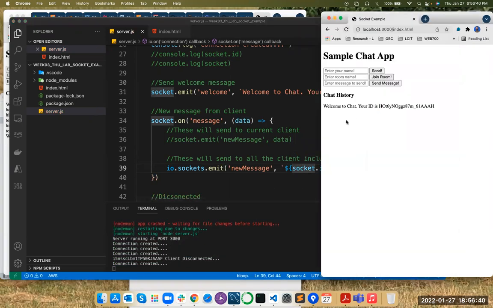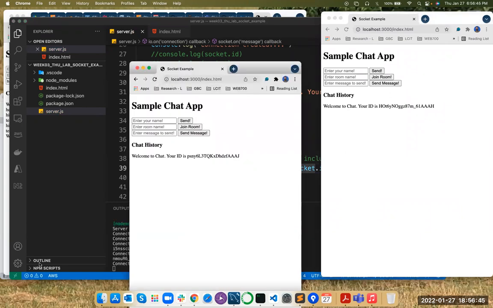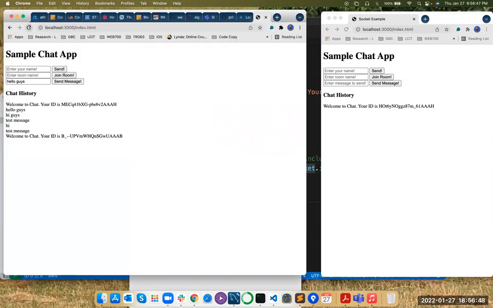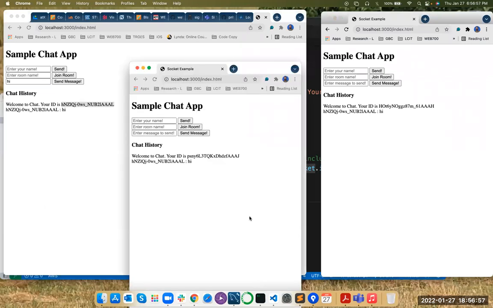Refresh it. So here is just a chat. Refresh it here and refresh it, right? So I say hi. You see who sent? This is the client ID of this one. So we can know this client sent, and these guys will also know. Who are you, right? So you see, this is the same sender, and this is who is sending. So we can identify who is sending that. All good. So you can identify like that because we don't have the username.